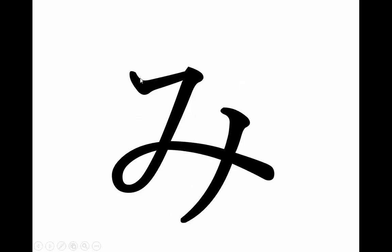Okay, next one is mi, and this whole thing is all one piece, and then the cross piece. So this counts as technically a two-stroke character. Make sure you do get this piece at the front. That is not just a flourish, that's a real line. It's a bent line into a curly Q with a long tail, and then the vertical piece. Some people write their mi a little bit higher, and some a little bit lower. There's some variation there, and those are fine on either side of that central line that they're showing you.